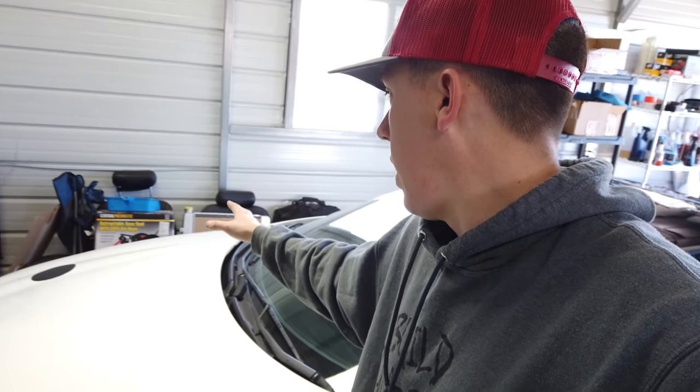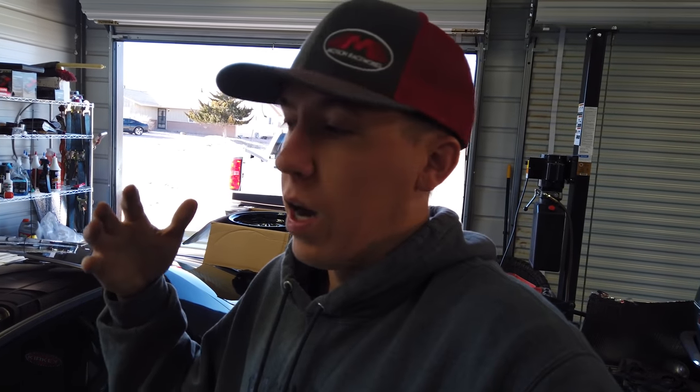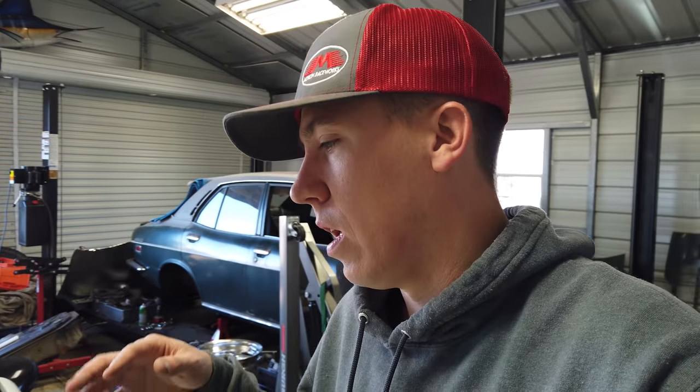Also, I think I'm going to take out the full exhaust that I have on Salty, the stainless exhaust that exits behind the firewall here. I built it for a rule change that happened, and then it never really followed through with some of the rules. All the new rules for this year mean I can go back to a hood exit exhaust, which I used to have on the car. That's what this little hole is. I just covered it up. So I'm going to go back to a hood exit exhaust and save probably 25 or 30 pounds easy by taking that big stainless exhaust off.